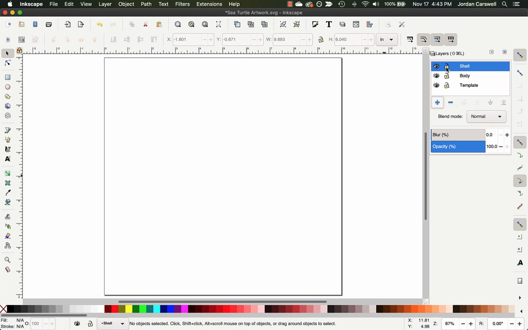Note that next to each of these, you've got 2 icons. This icon will hide the contents of the layer if you want to do that for some reason, just to see what objects are in what layer, or to hide objects while you edit another part of your artwork. You can also lock a layer, and so when a layer is locked, you can't move or edit the contents of it, and so we'll use that later on in our template file. But now we've got our layers created and we're ready to go to the next step.